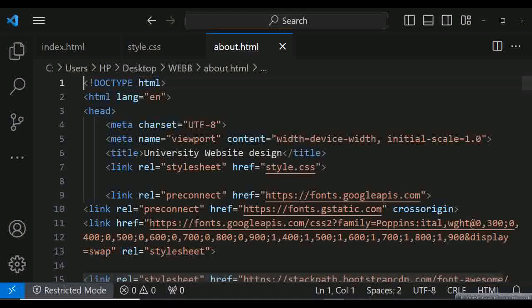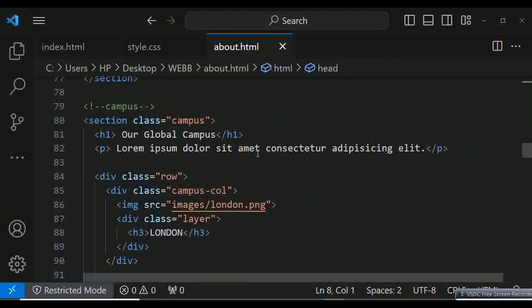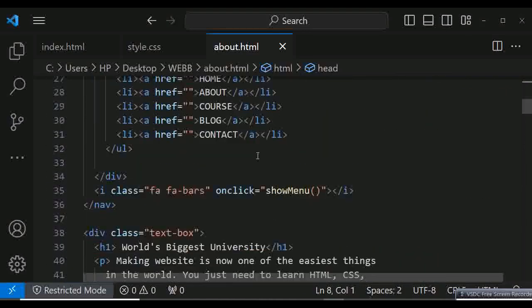Now this is something we have written in the home page, right? Since we duplicated the home page, you can see this is all we have in the home page. So we have to remove some things in the about page.